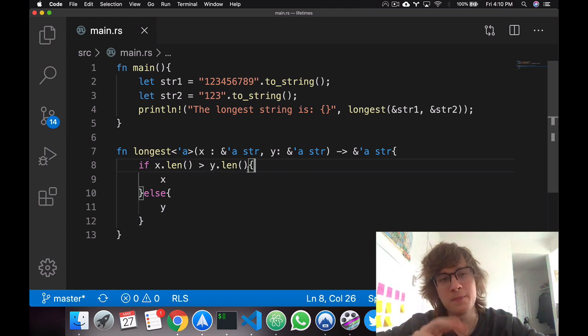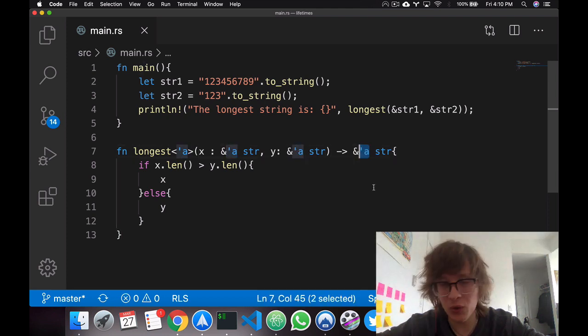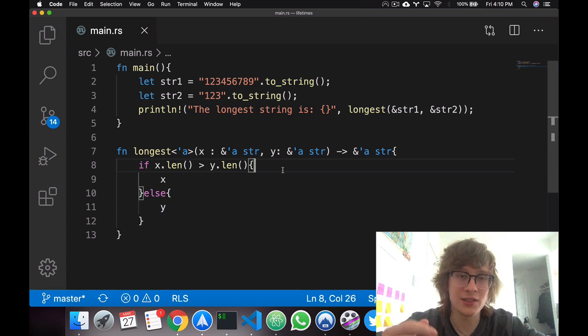Now, point number two is that by adding this here, you're not changing the lifetime of anything. Rather, you're just conversing with the compiler. And in this conversation, you're telling the compiler that you want to assign x and y to have a lifetime of a, so that its output also has a lifetime of a. So I guess you can say that you're adding a constraint for the compiler. You're telling the compiler that they will both have the same lifetime.